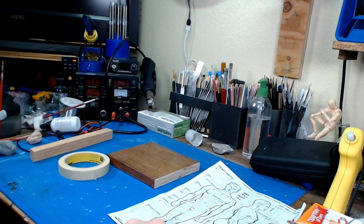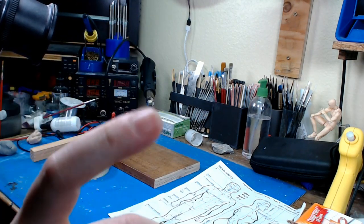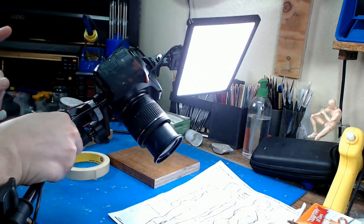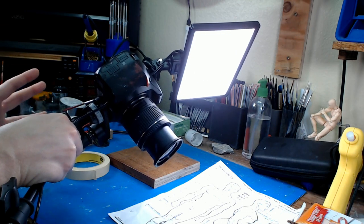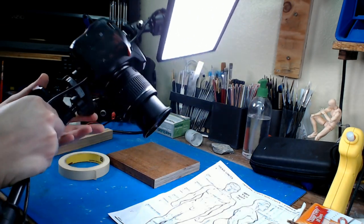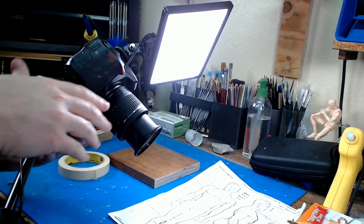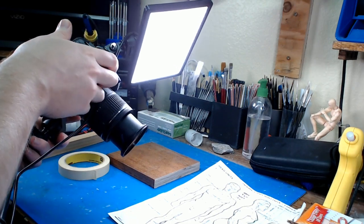So I'm gonna be going back and forth. I have the webcam up here, and then I got the other camera and everything else here. So I'm gonna have to be working around two cameras to do this. So if you see me stopping and pausing, it's just me. I move around the camera a lot. I try to get more dynamic shots for the videos, so they're not just all from one angle.